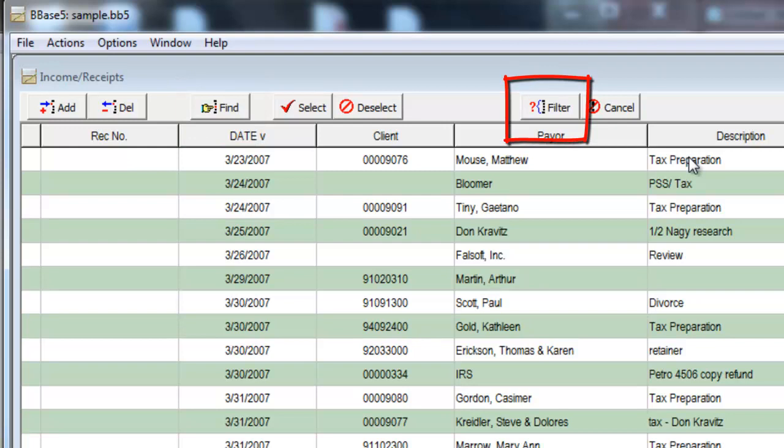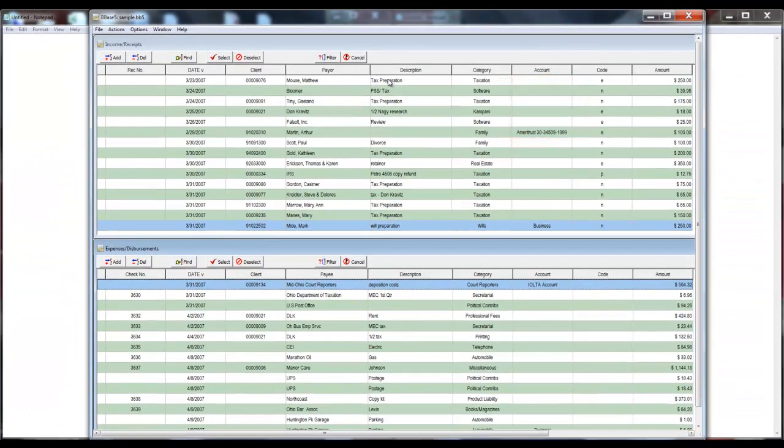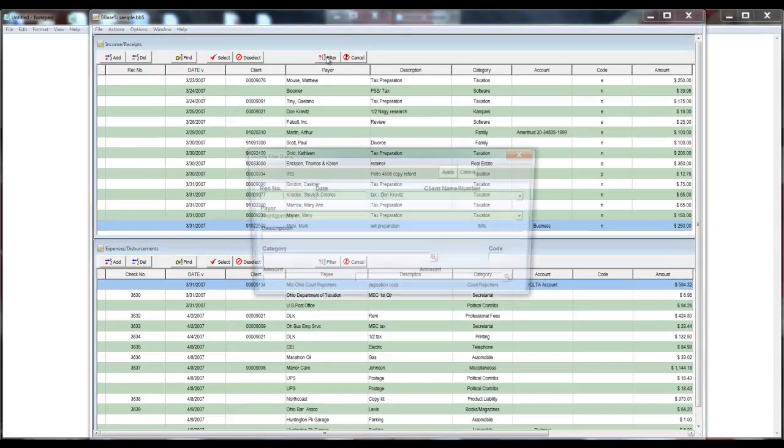Filters. Now, that's something that I only mentioned briefly in client-base, and I think it has a lot more application in BookBase, and I'm going to spend a little more time on it because they can be very useful. Think of a filter as a find command that returns all the matching results at one time instead of running through the database and stopping on each matching entry one by one. Here, I'll show you. If I wanted to see all the income for, let's say, a month in there, let's do a filter for July 2006 and see what happens.